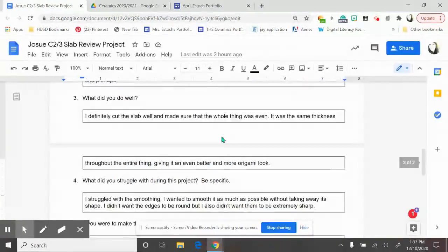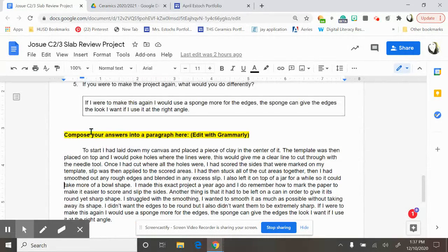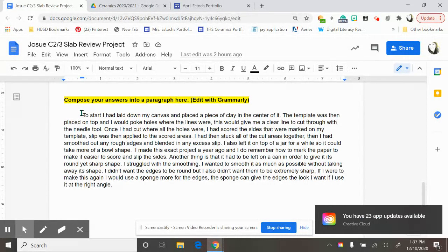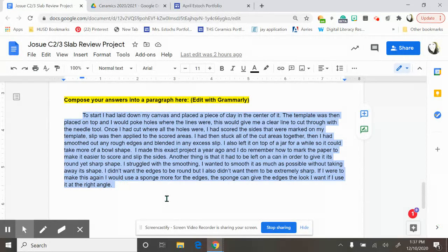So I have this already opened. This is the reflection paragraph at the bottom. You should have a whole entire paragraph. It should already have been graded by me. If it hasn't been graded, ask me to do that and we'll edit it. It needs to be edited before it goes on your site. You can see from this one, there's nothing underlined in red or blue. That means that there are no mistakes.